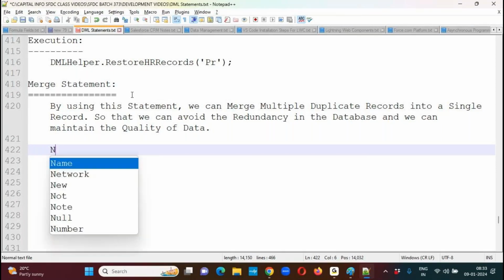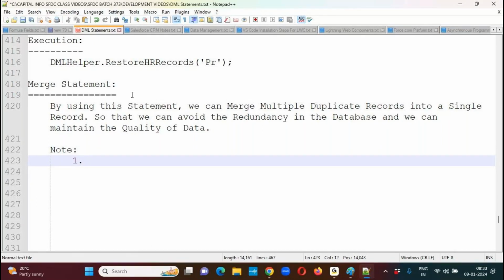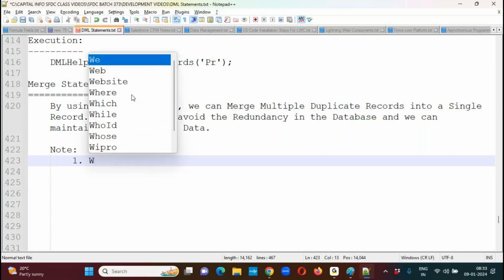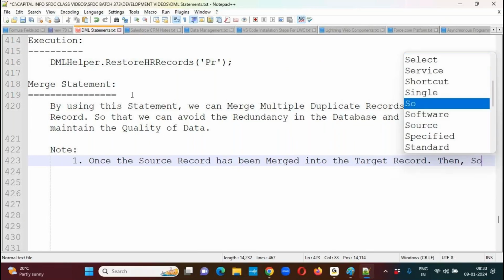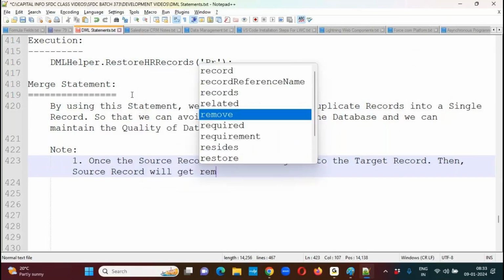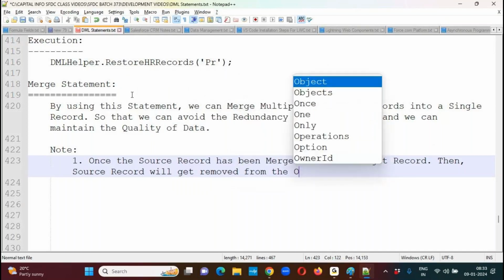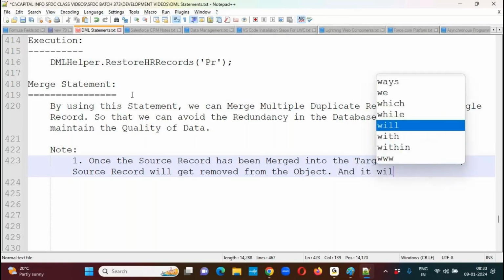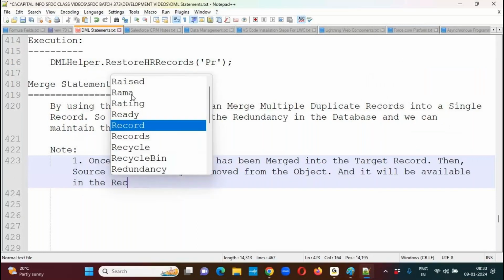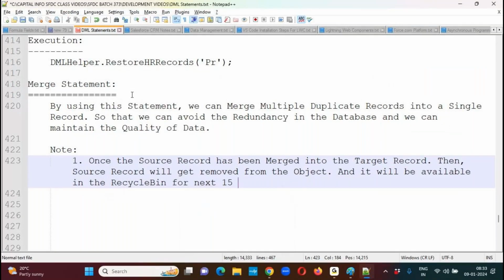Once the source record has been merged into the target record, the source record will get removed from the object, and it will be available in the recycle bin for the next 15 days.